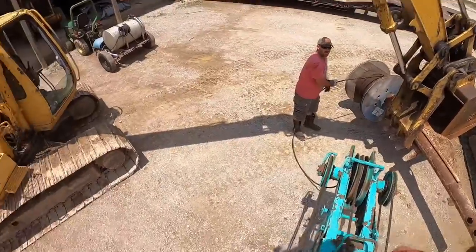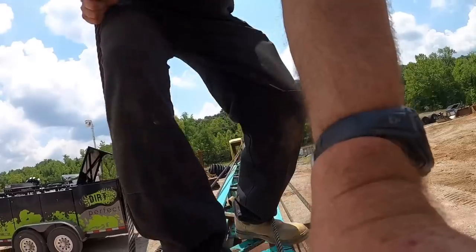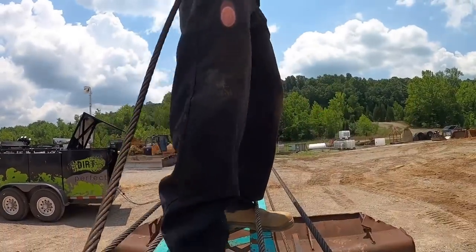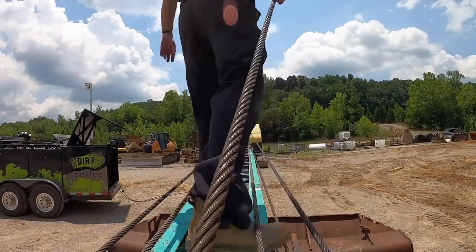Let me guess, you expect me to walk this boom? That's cakewalking. I've done some cakewalks. You can't hold the camera and walk down through there. I figured this would be a better shot.